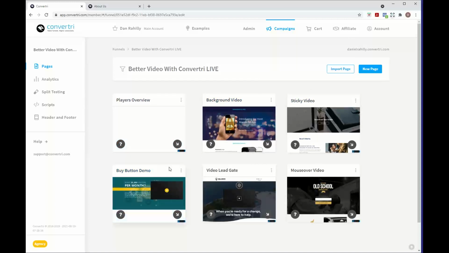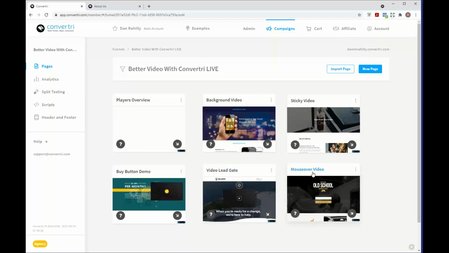And once we've gone through those two, we've done all the players and all their settings, we'll then go into the more detailed examples of how you can make the most out of our video player using our actions and events system, so you can get some cool effects on your pages, such as having a video lead gate set up, which will allow your prospects to watch a certain part of the video, and then they'll be forced to either sign up or make a purchase before they can watch the rest.